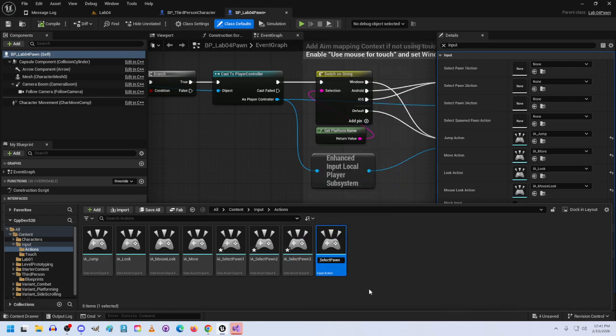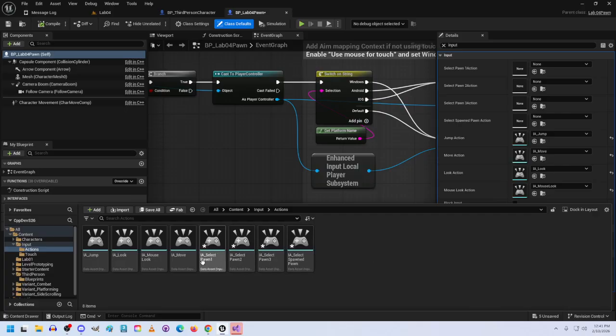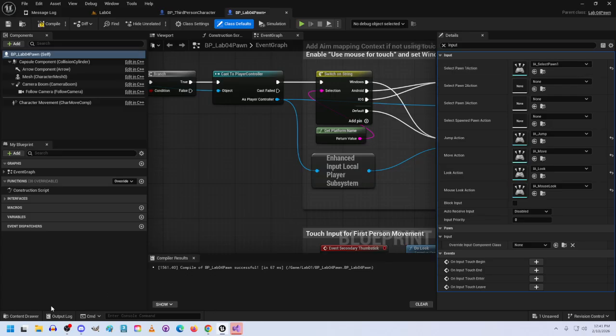Duplicate. So there we go: select pawn 1, select pawn 2, select pawn 3, select spawn pawn. So I'm going to save everything.